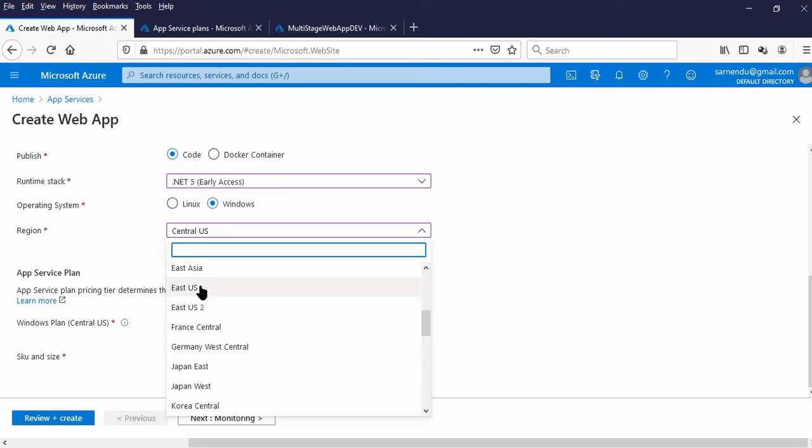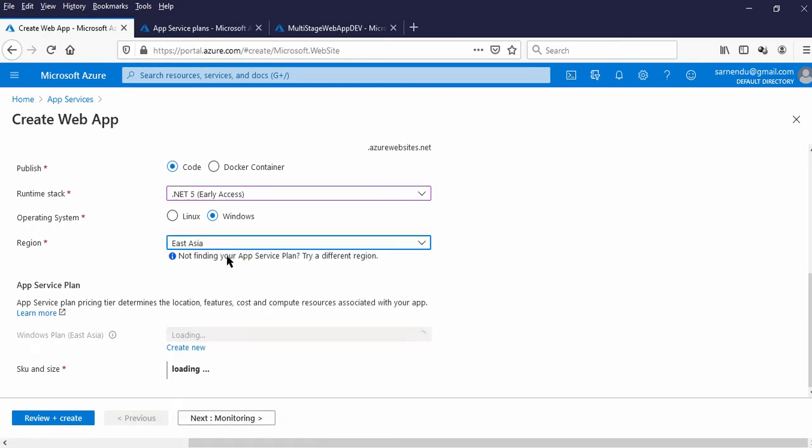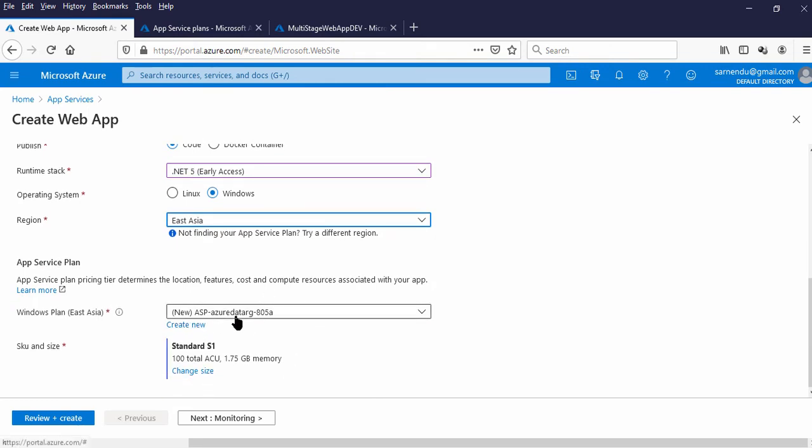If you want to create a new plan during creation of the web app, we can also do that by clicking this to create the new one. Now let me change this location to create a new plan here. See, this is now asking us to create the new plan. Here we can change the SKU size. So what I am trying to say is, we can create the app service plan during web app creation, right? We can create it here also.